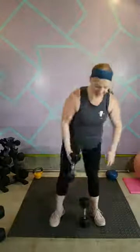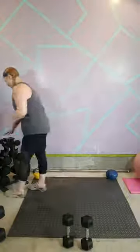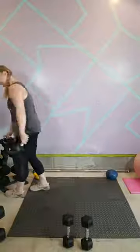So I'll go ahead and tell you kind of where we're going. This is where our sliders will get involved, or the slider type movement. We're going to do a slider lunge with a high pull, and we're going to do a sumo with bicep curl. So, you will need bicep curl weight, and you're going to need a light weight for your high pull. Now, I don't necessarily mean your lightest weight, but a lighter weight probably than your bicep curl.